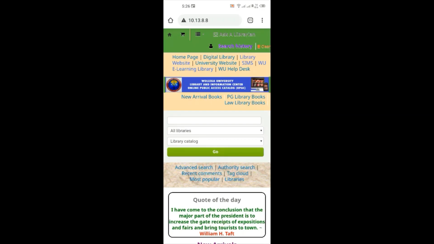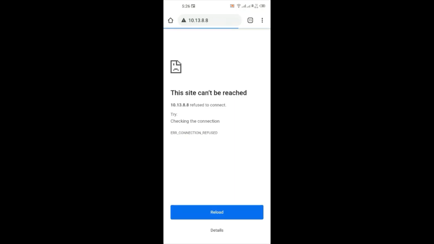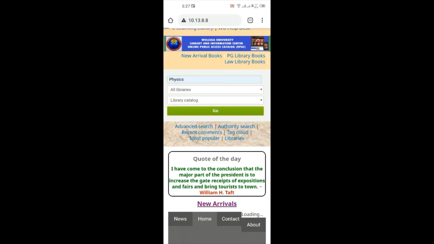Next one is OPAC. If I click OPAC, our university OPAC IP address is showing. For that you should connect to your university Wi-Fi or your institution Wi-Fi. Next you can see my OPAC is showing over here. I can search the content.